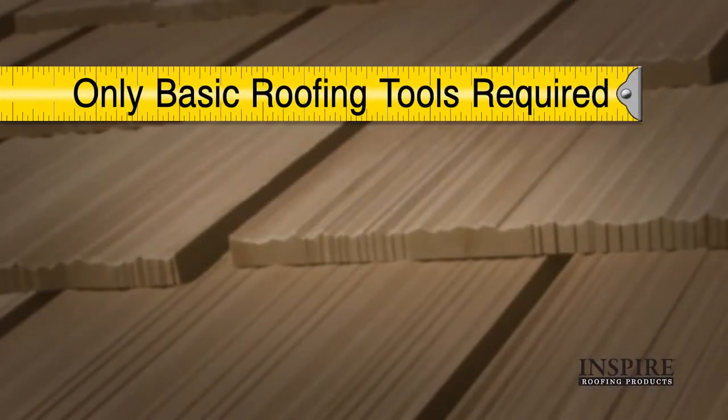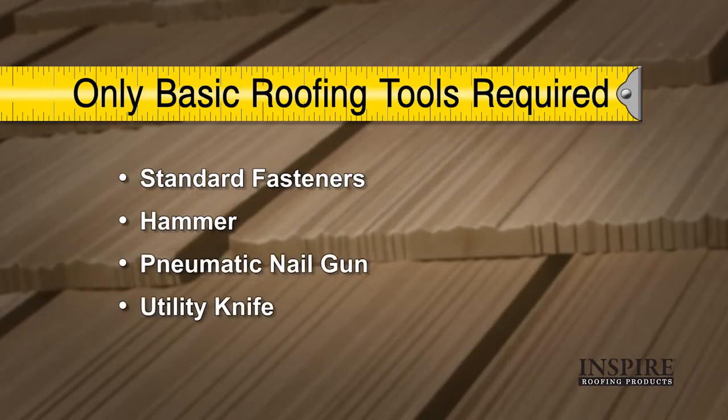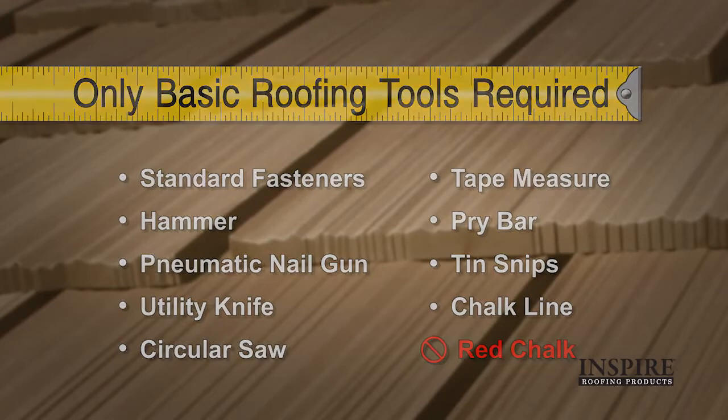Arcella Shake Roofing is installed using traditional roofing methods and tools. The shakes can be fastened with hammer and nails or with pneumatic nail guns. They can be cut with a utility knife or a standard circular saw. You'll also need a tape measure, a pry bar, tin snips, and a chalk line. Note, only use blue chalk, never use red chalk.